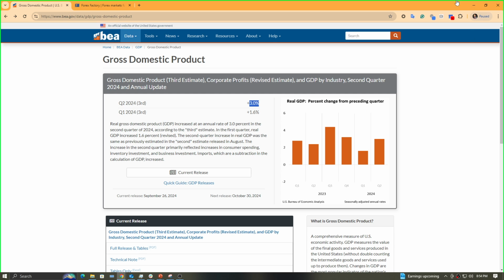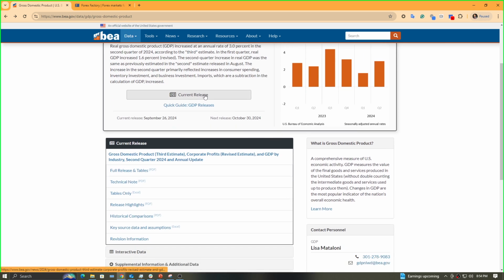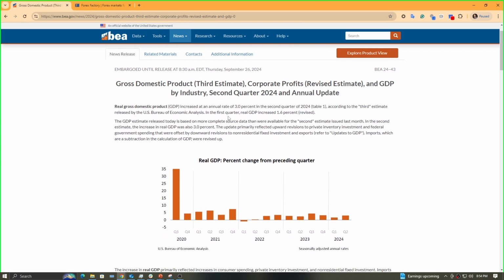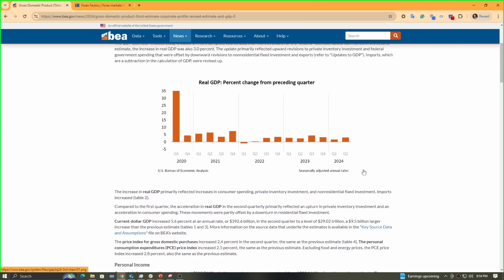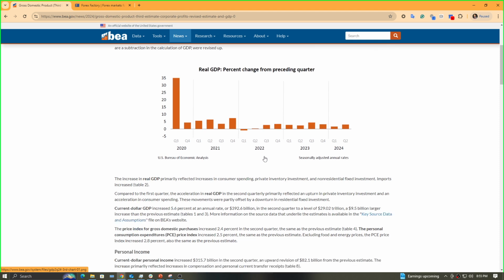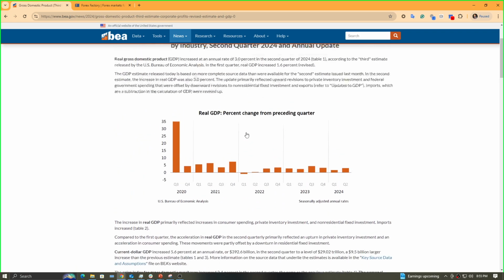Cool. Right. Now, one of the things that you can do is look at current releases. Right. So instead of just looking at 2 months, you can look over a few years. And as you can see right here, that's COVID. Everybody knows what happened with COVID, and then we were only negative one time, in quarter one. GDP was negative one time right here in 2022. All right, now let's go back.